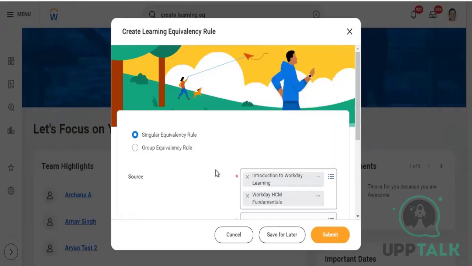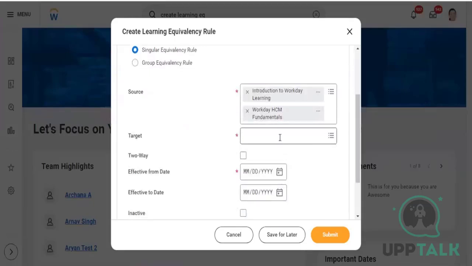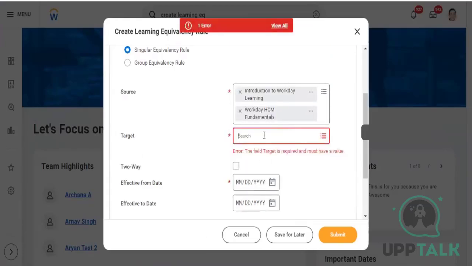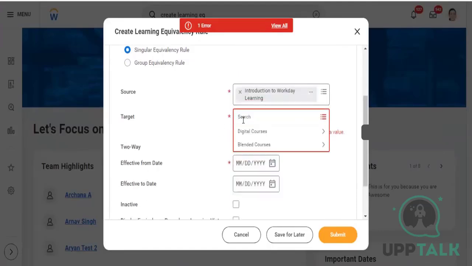These are the two courses for which we will create an equivalency rule. And the target is, probably here we can take Workday HCM Fundamentals, so that would be the target.